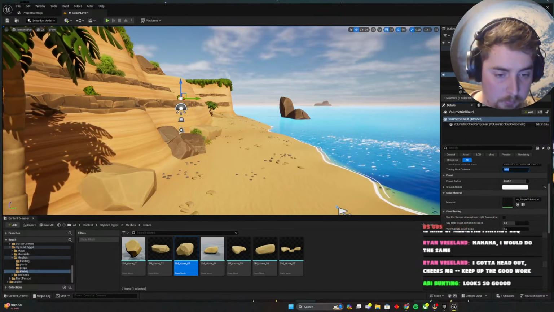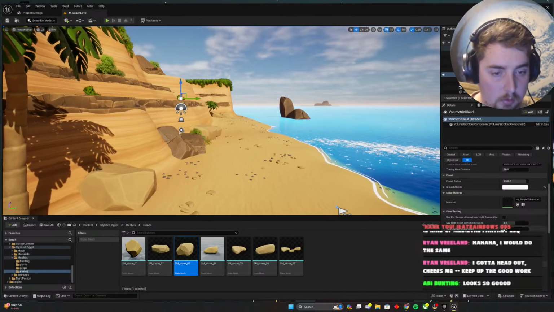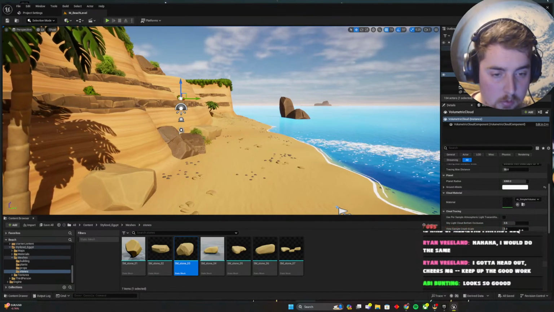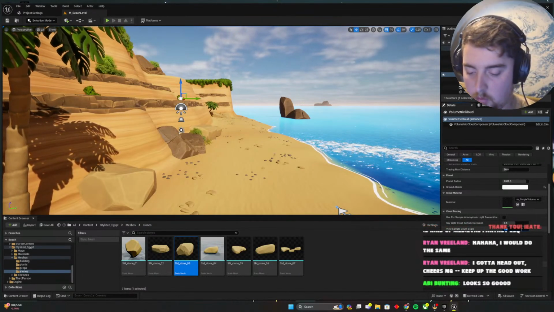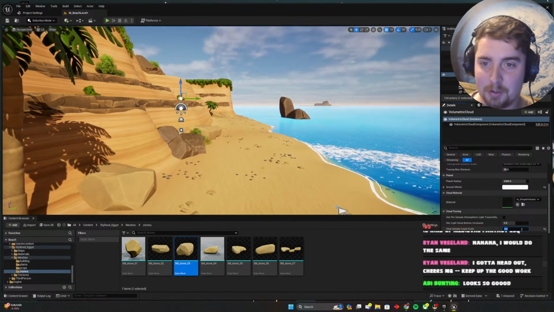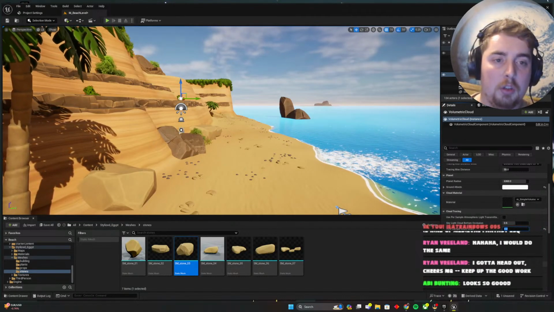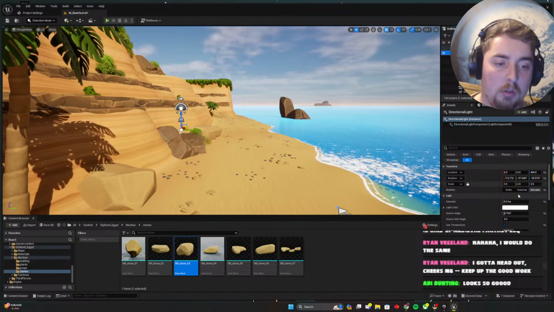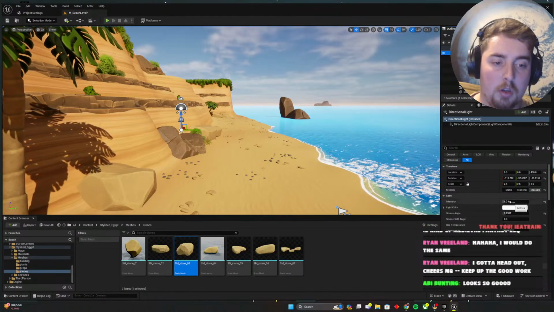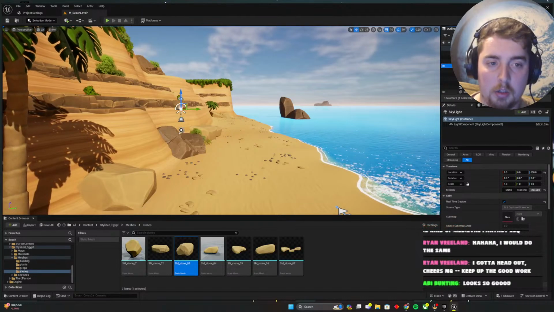Okay. View sample count 0.3. Whoa! That looks so weird. Let's have a look at changing the sky as well. So it's, where's the skylight?